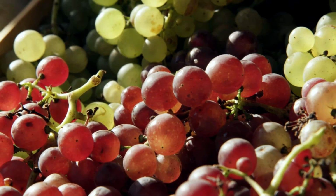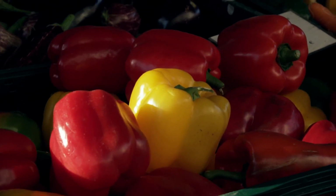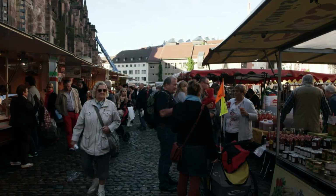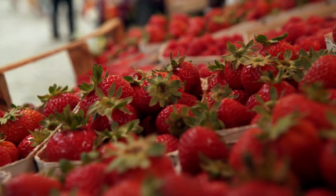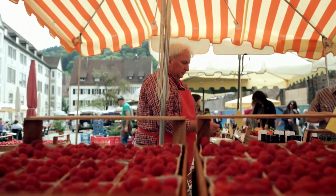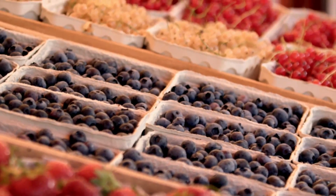Autumn arrives, and the Münstermarkt reflects the colours of the falling leaves. The fruit and vegetables on the stalls follow the rhythm as the seasons change. But in late October, it's a surprise to find strawberries and raspberries still on sale. Thomas Constanza sells different berries on this stall every day from May right through to November.